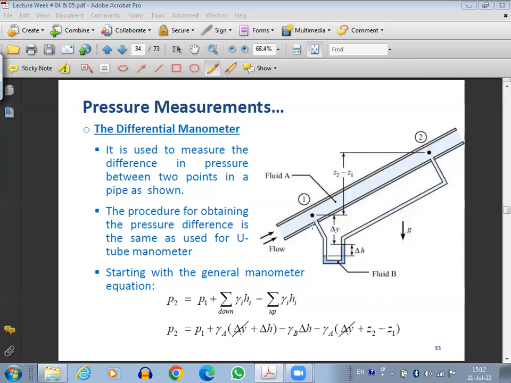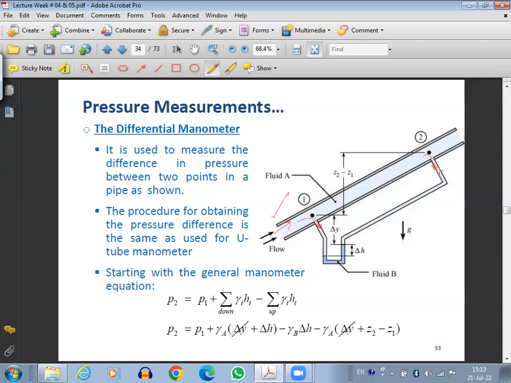So we have simple tubing, we can connect it, or let's say this is the main pipe and the main flow is within the main pipe. We can make 2 taps and make a connection between the 2 taps using a manometer. We put a manometer fluid in between. What will happen is that the fluid is going to enter the differential manometer and push the manometer fluid on one side. From the other side, fluid is also going to enter the differential manometer.